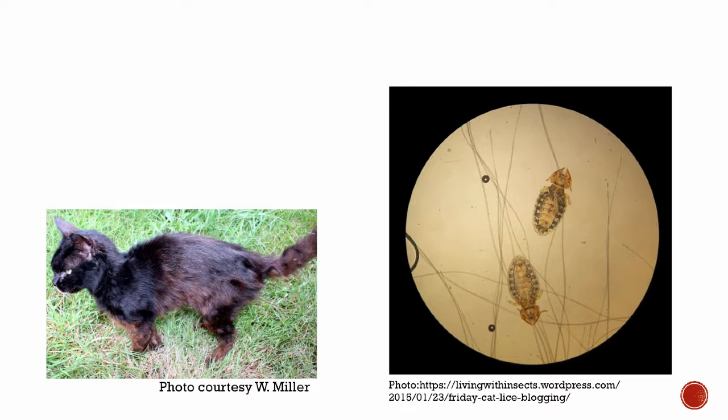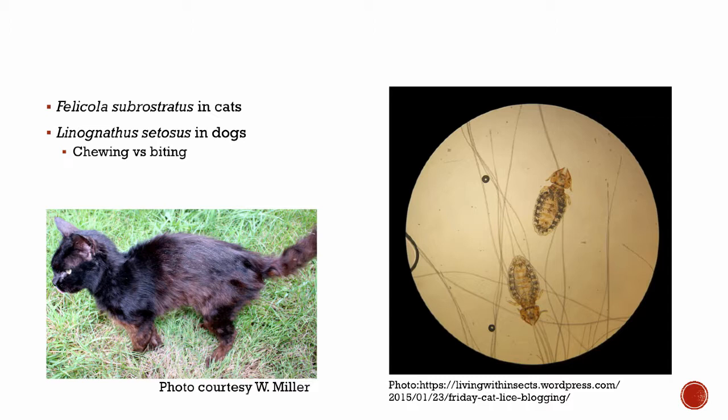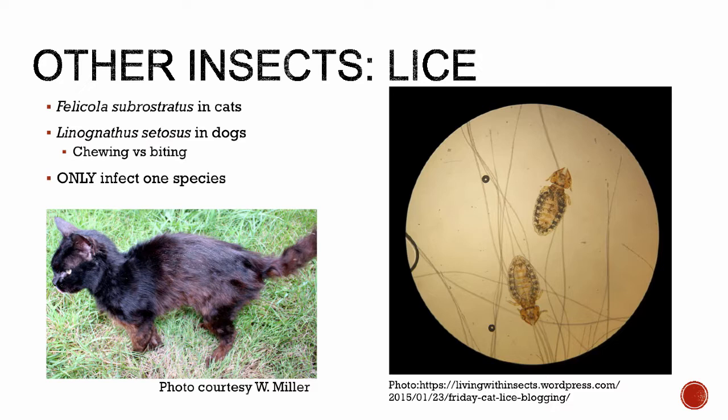And last one. What are these? Lice. This is Felicola subrostratus. In dogs, they have Trichodectes canis and Linognathus setosus. They are chewing lice in dogs and cats, versus biting lice that we have in birds and things like that. They only infect one species. So these are not contagious to you, but they are contagious to the cat in the following cage. Kittens tend to be immunosuppressed animals or very old animals that are having trouble. Revolution kills them, absolutely. Advantage Multi as well. It's really easy to find these on tape prep of the hair.